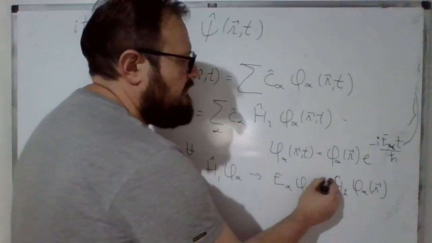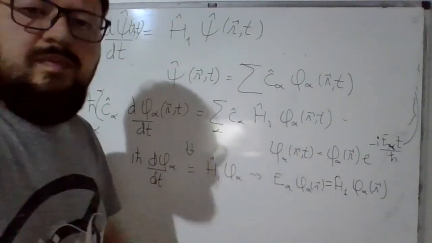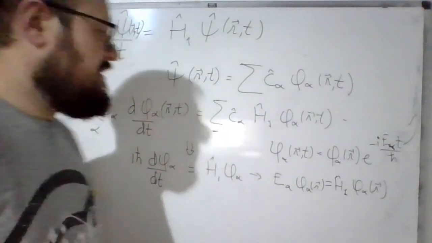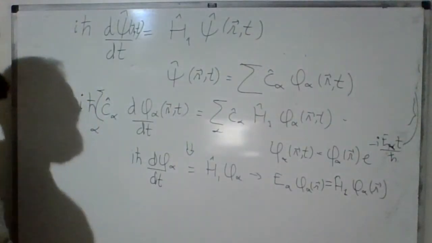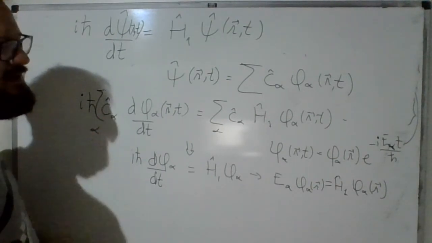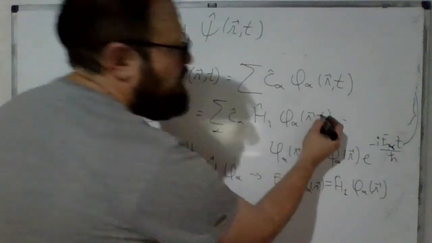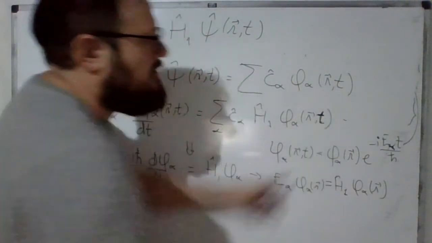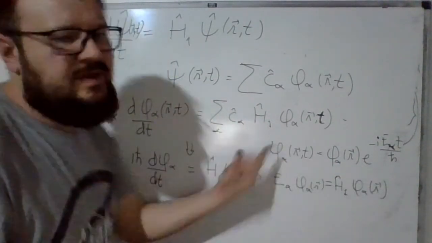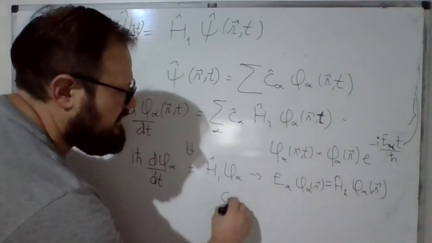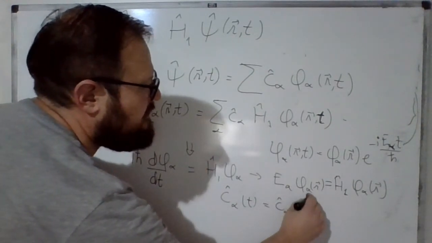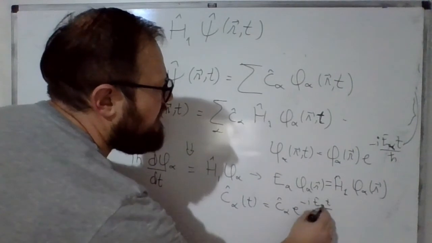Okay, this is what the second quantized equations of motion produce for any given state. That's it. If, on the contrary, you want to put the dependence on the c's here, you'll find that if you're not considering the time dependence in the states, this exponential will appear in the c's. So c alpha of t would be given by c alpha e to the minus i e alpha t divided by h bar.